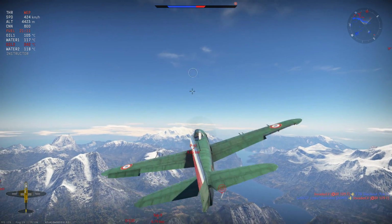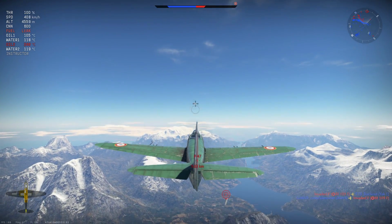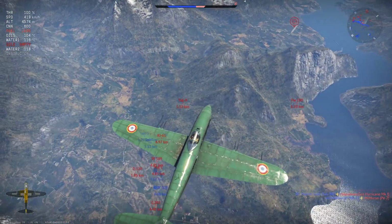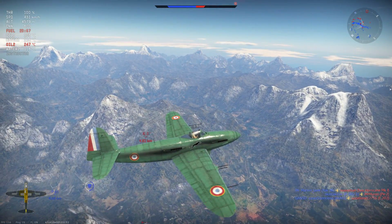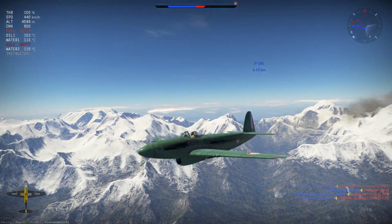This means that with your boom and zoom capabilities being restricted to ideally below 600 km an hour, boom and zoom is only going to work well over a short distance. This contradicts the nature of this plane to soar with altitude and to soar with speed. So instead, that's why we're not employing boom and zoom too frequently here, and we're only really trying to pick on targets that are flying in straight lines and not aware of us diving down on top of them.